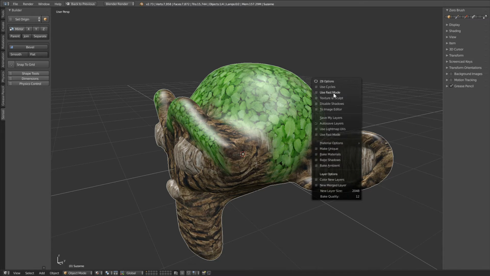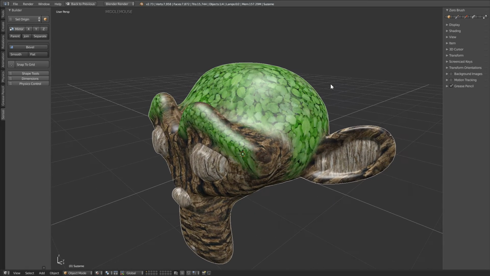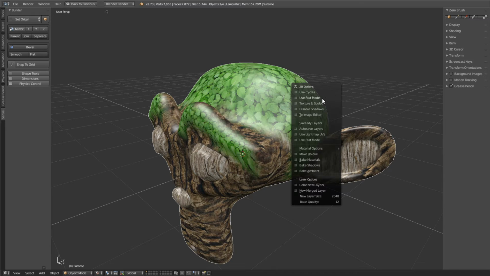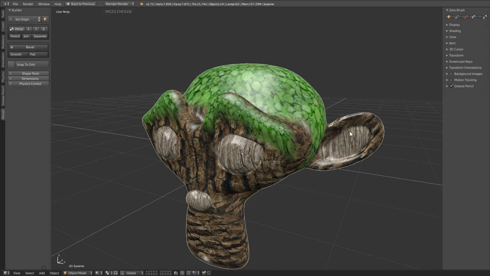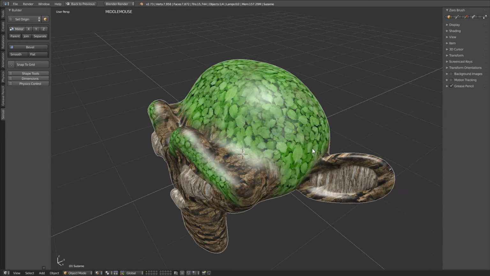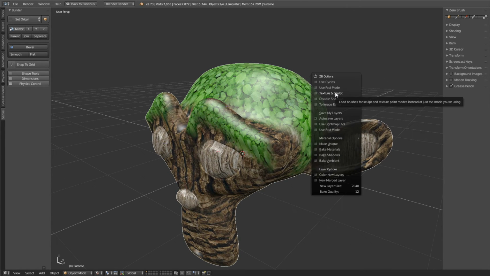Then we have the Use Fast Mode button, which if you're a ZeroBrush user, you're familiar with. But it's got some advanced features. The new Fast Mode takes into account even more kinds of modes and options and does a lot of background stuff to speed everything up as much as possible while you're sculpting, painting, or testing things. If you let the mouse hover over any of these options, you can get a little bit of a description to see what they do. So if you forget what something does, just let the mouse hover over it.